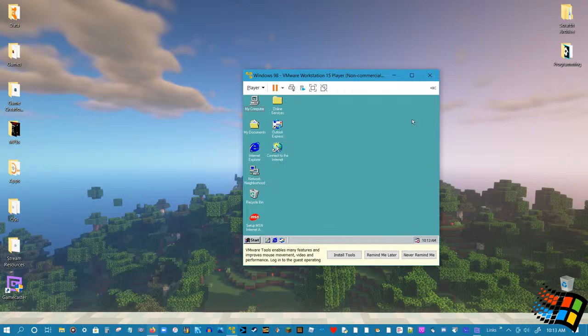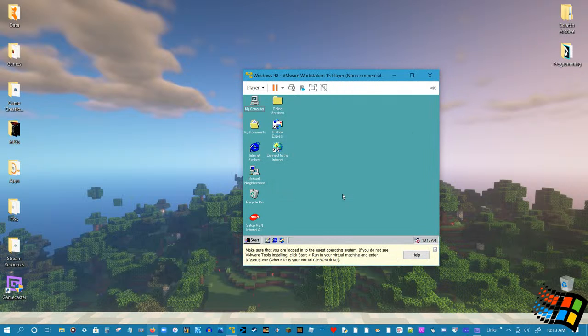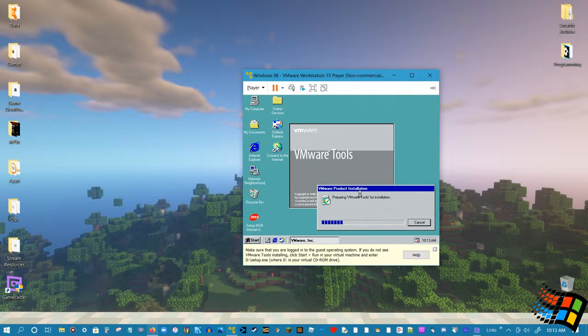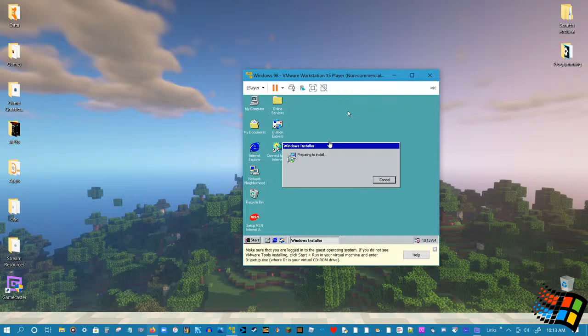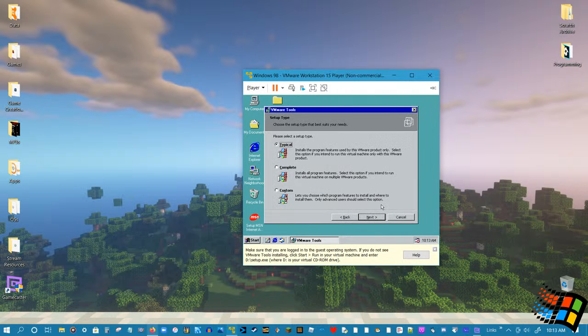Now will you close? Okay, the next thing we need to do is install VMware Tools. Okay, preparing VMware Tools for installation. This is how we're going to get the files from this computer to this computer. Next. Next.